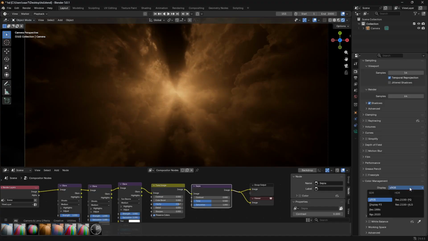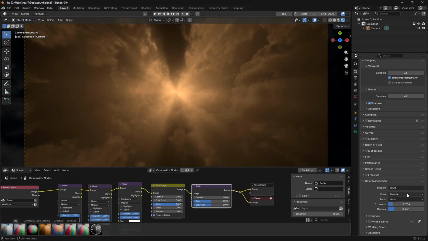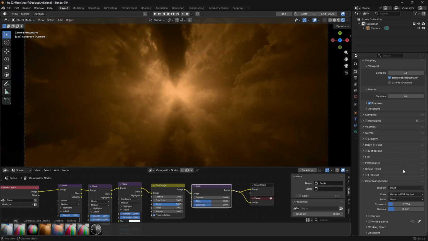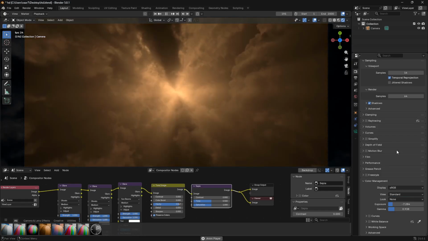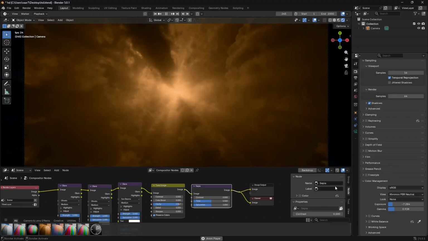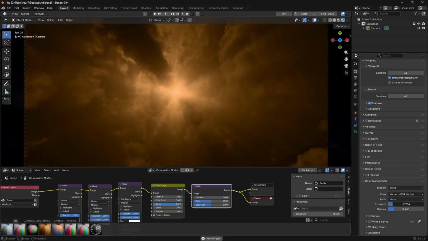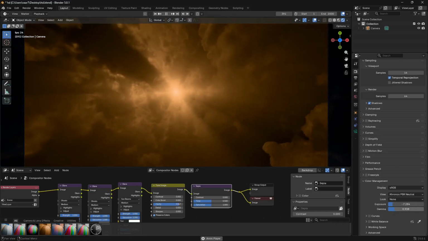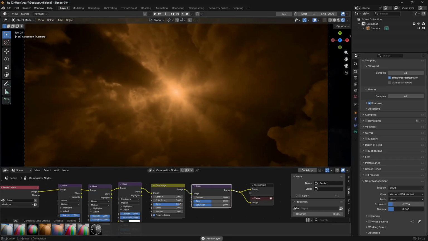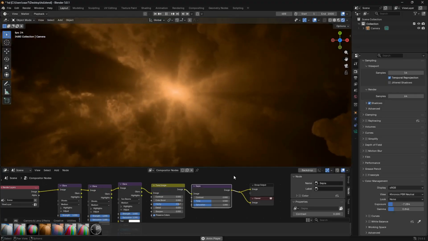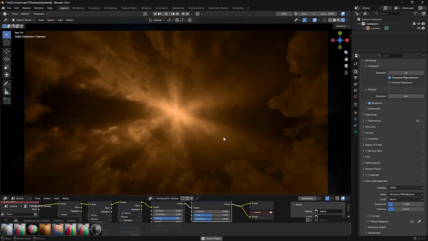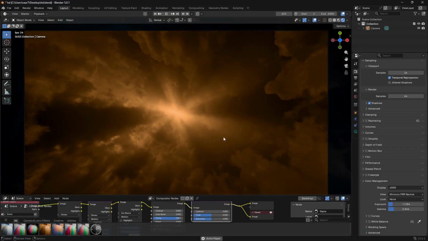So I think I'm gonna go for, yeah, maybe this one here. So at this point it's just to go and play around a little bit with this cool looking objectless animation. So there we go.